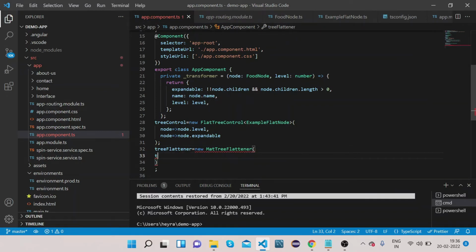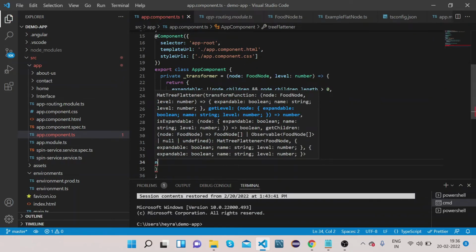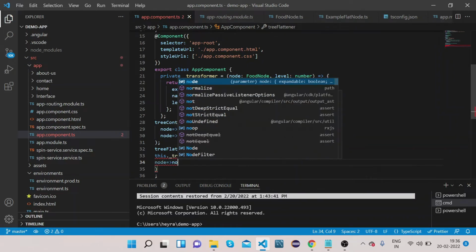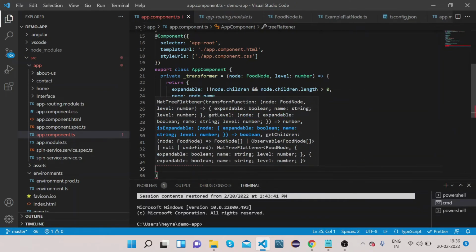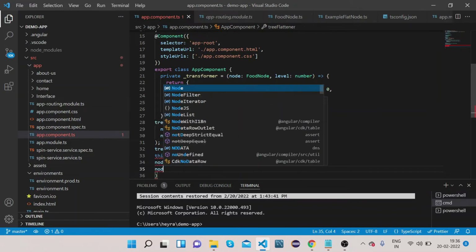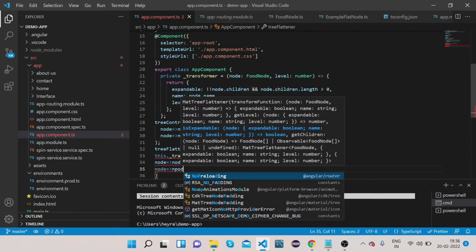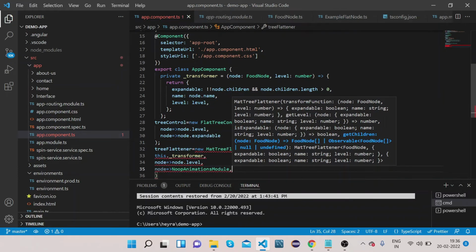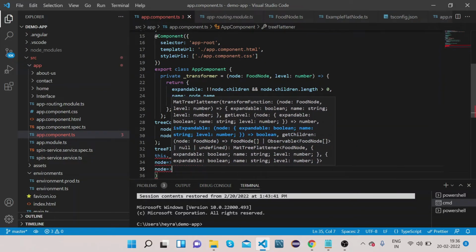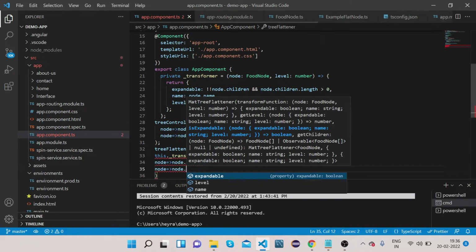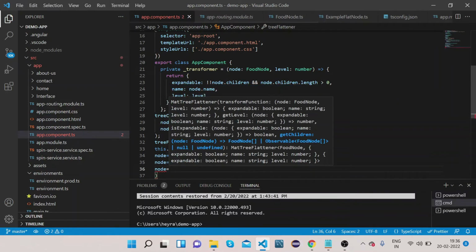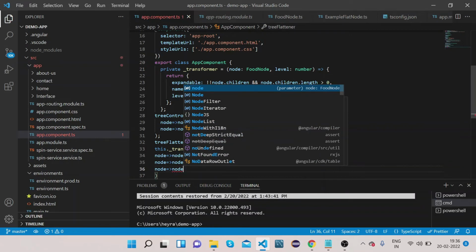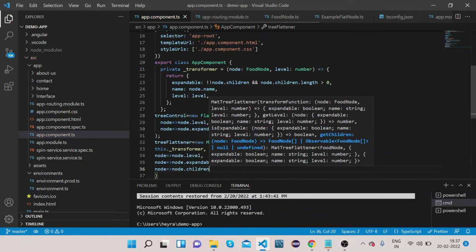Here let's call this transformer method, and add node, which is node.level, also add node.expandable, then again add node.children.